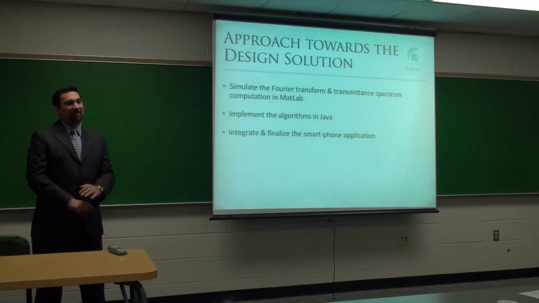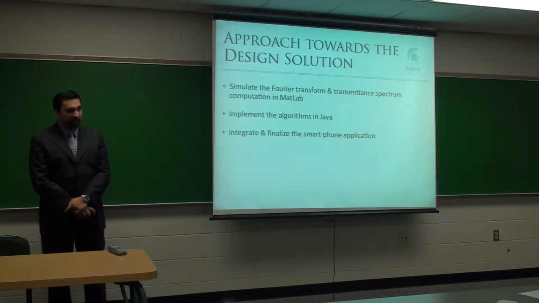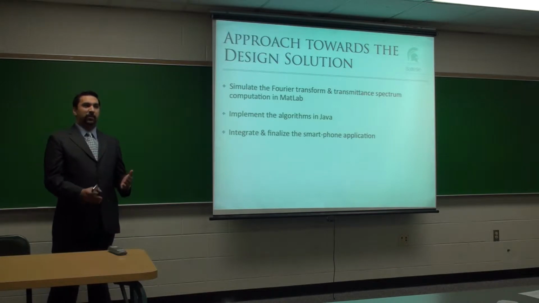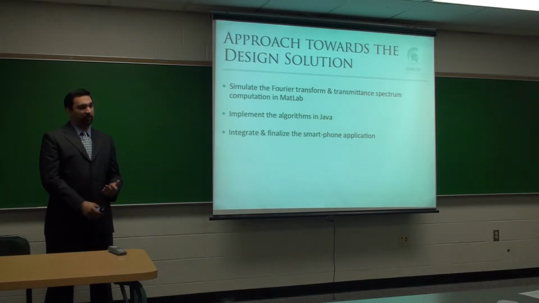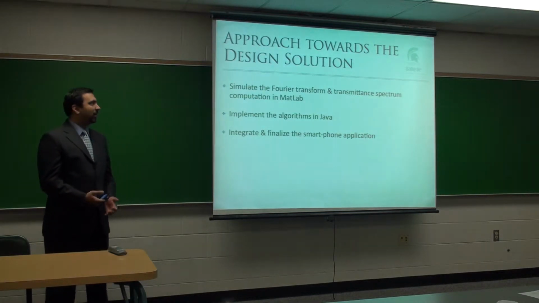We then use those algorithms in Java to create a smartphone application, the user interface that the user will see on the actual smartphone, Google Nexus S. We'll then be able to optimize the algorithms to increase battery life and decrease processing time, while still maintaining the level of accuracy required by the sponsor.